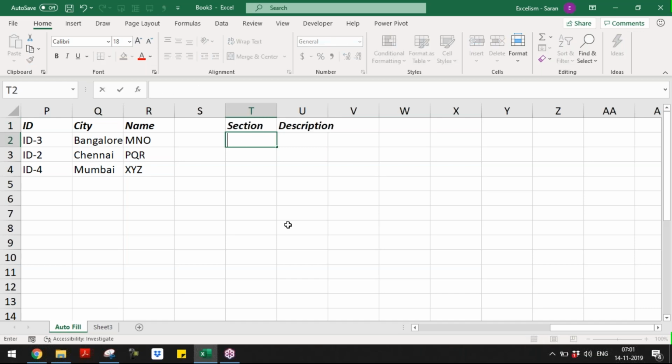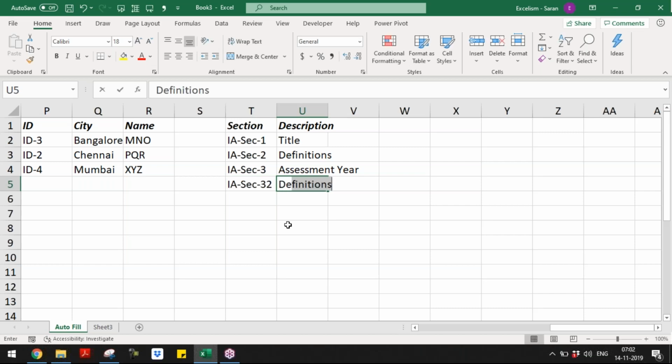Let's say IA hyphen section hyphen 1, IA hyphen section hyphen 2 definitions, IA hyphen section hyphen 3 assessment year, IA hyphen section hyphen 32 depreciation, IA hyphen section hyphen 45 capital gain.